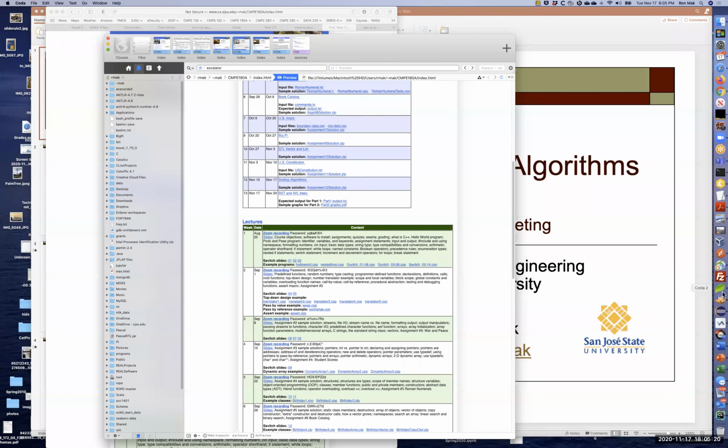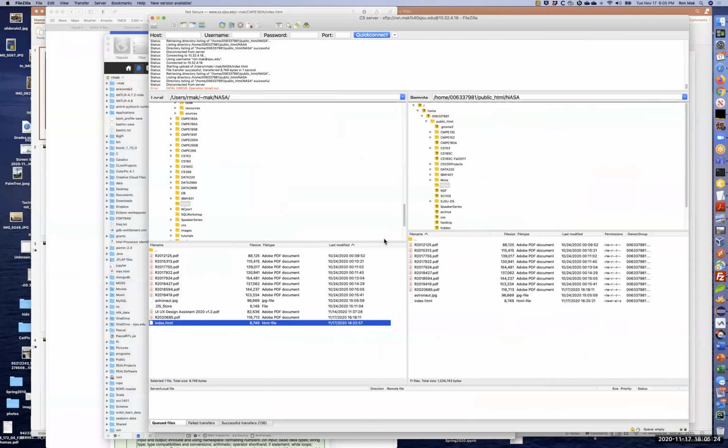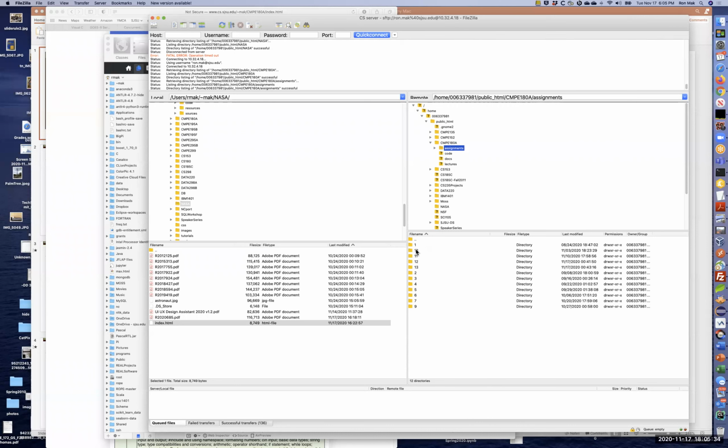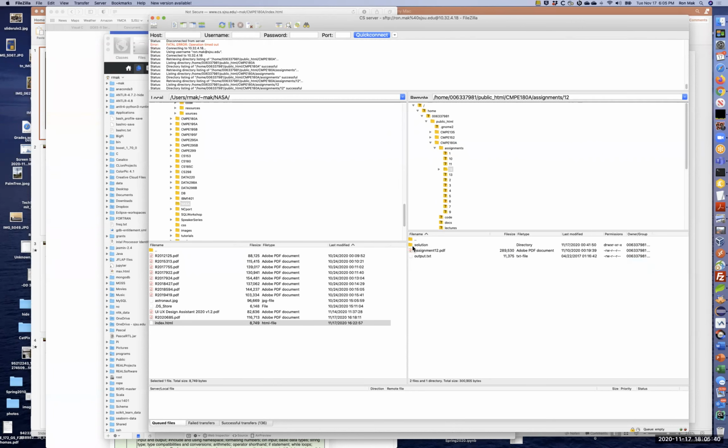Okay, let me upload the solution. Okay, so that would be 180. So you're seeing how the sausage is being made when I'm updating my website. Assignments, assignment 12, and okay, here's the solution.